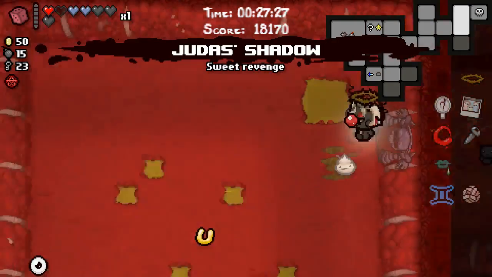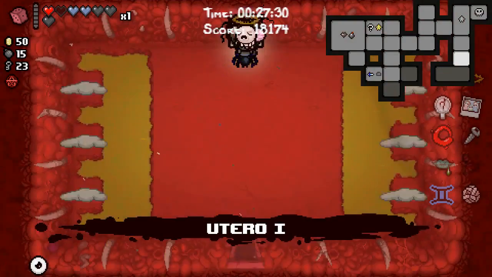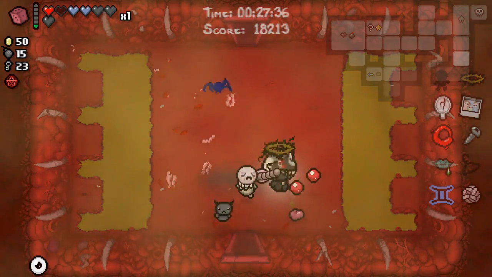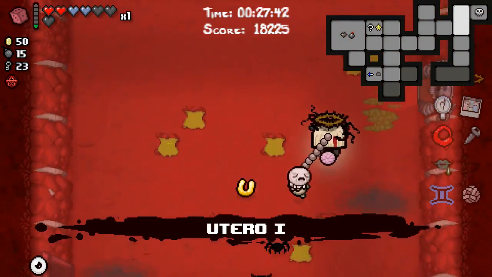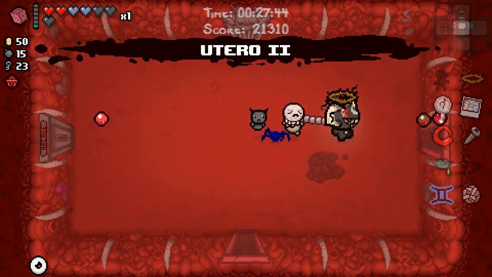Judas' Shadow. Will I die on purpose to activate Judas' Shadow? Maybe? Since I can so easily generate HP, I think I should. I think I should do that and see if I can make it to Hush, which means ignoring the shovel in favor of hurrying. And if I don't make it to Hush, I'm going to be fine with that.